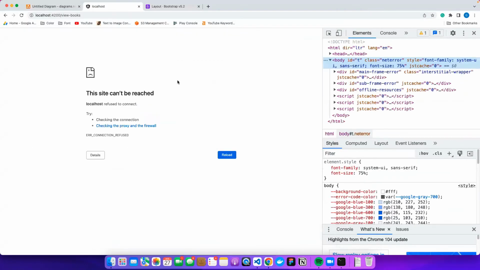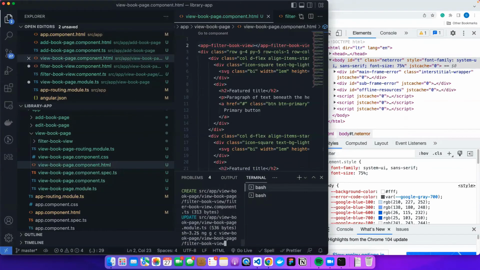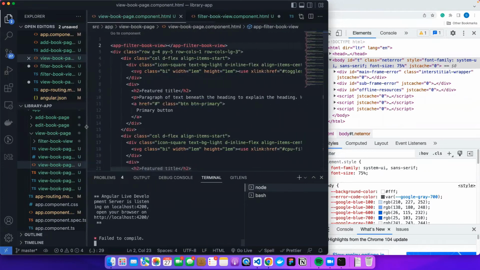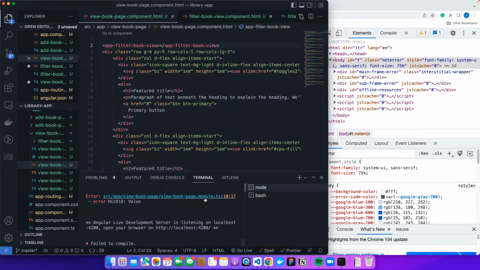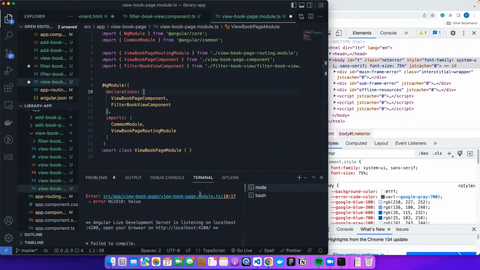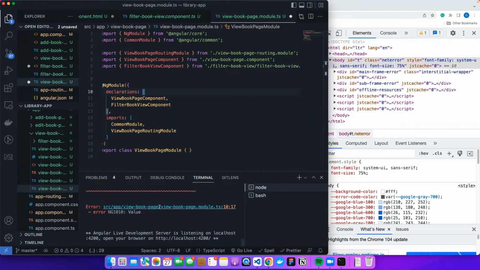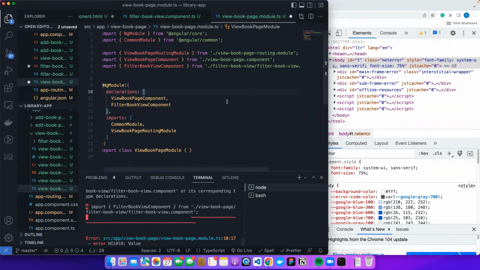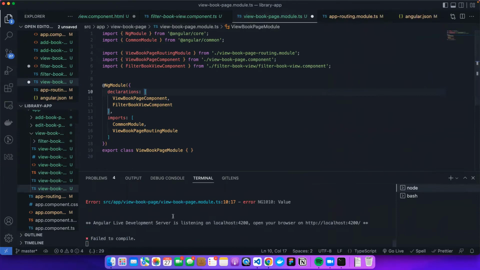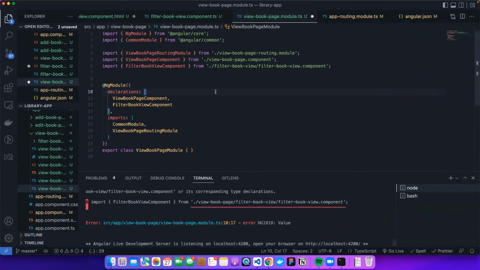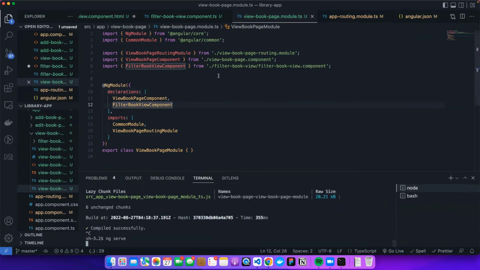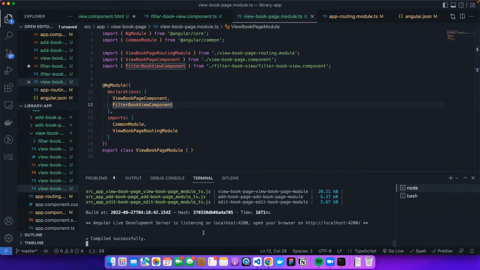We get the same UI. It has failed. Oh, sorry. There is some error in this module, but okay, I haven't saved this. I updated the path, but the updated path is not saved.